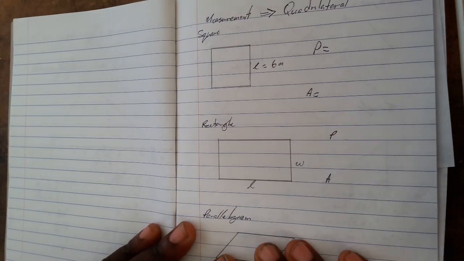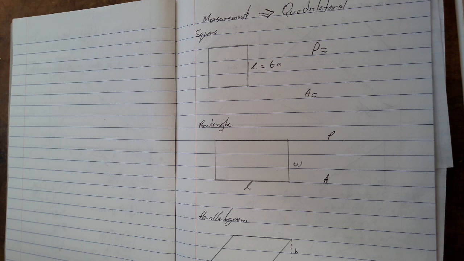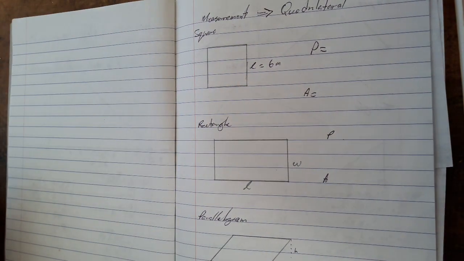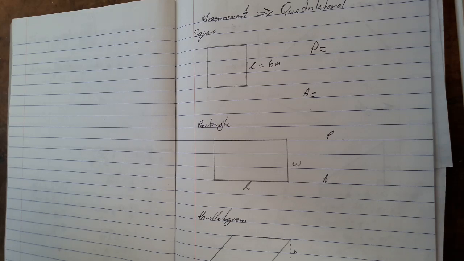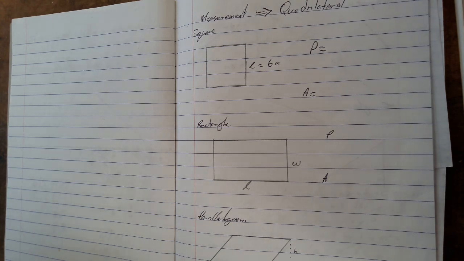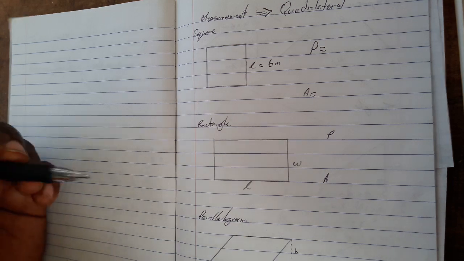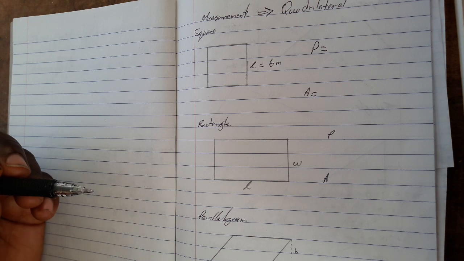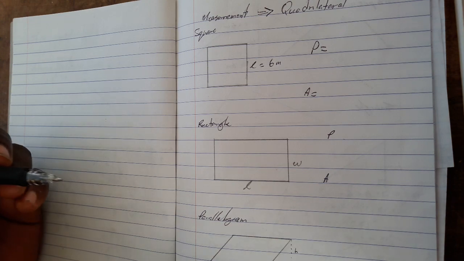So in this video, we are going to look at measurements, and we'll start with our basic quadrilaterals. Now, in measurements, they normally ask you for some basic things. That will be perimeter, area, volume, the most, surface area. So those are the three things you must consider whenever you're doing measurements. Measurement is not necessarily about the formula, it's about a concept. So if you understand the concept, you don't have to go remembering a whole bunch of formulas.